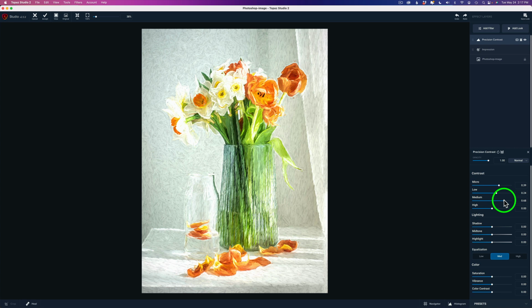And the other thing I want to do, we also have lighting in here. I'm going to work with the midtones. I'm going to pull my midtones back a little bit because these light areas of the flowers are a little bit too hot. So when I pull this midtone back, it's going to help those out. Can you see that? And I'm going to bring that back to like negative 22, I believe it is. And I'm also going to pull the highlight back a good bit. And I'll pull that back to like around a minus 79.